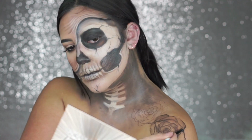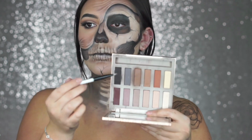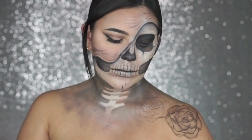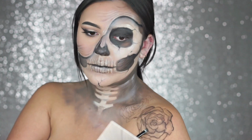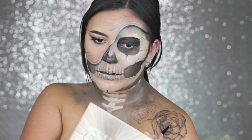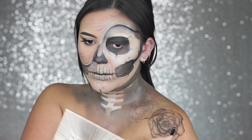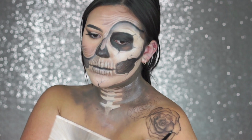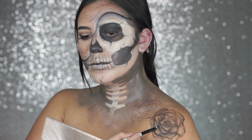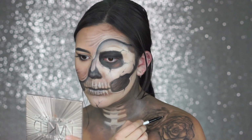After a while my eyeliner dried up a bit, so I couldn't really do that, so I just took my browns again and just added them just above the lines basically, to sort of create like there's shadow in there, and then where the petals would end I'd sort of left it blank just to create a bit of a highlight and make it seem like it's blossoming out.